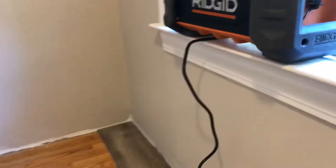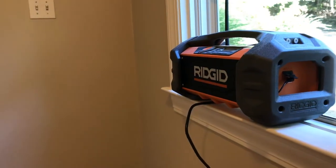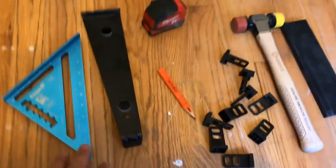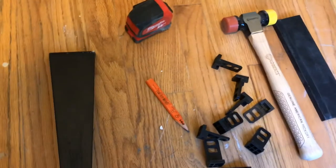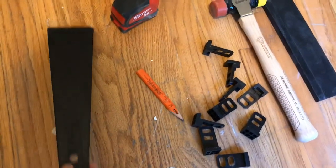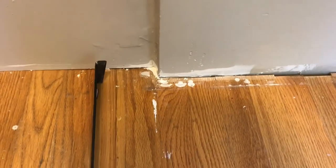All right, when installing these vinyl flooring planks here, you're going to need some basic tools. Number one, you need a radio, okay? If you're by yourself, get a radio, all right? If not, use your phone. All right, here you go. You want to use a square because you're going to be cutting. You got to mark some straight edges. You're going to use this tool here. It'll grab in the corners. You bang it. I don't know what the name of this is, but to get a tight seam, you put it in the corner and you're going to bang this way, and that thing will pull the plank closer.